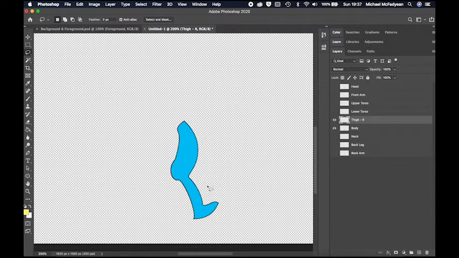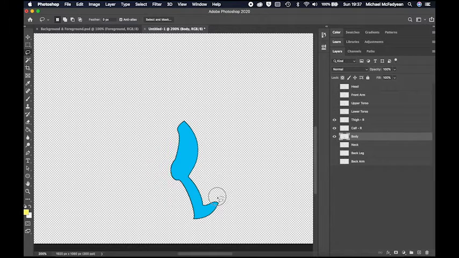And then on the body layer, I'll take from the knee around the ankle and Command J, and I'll call that calf R for right.